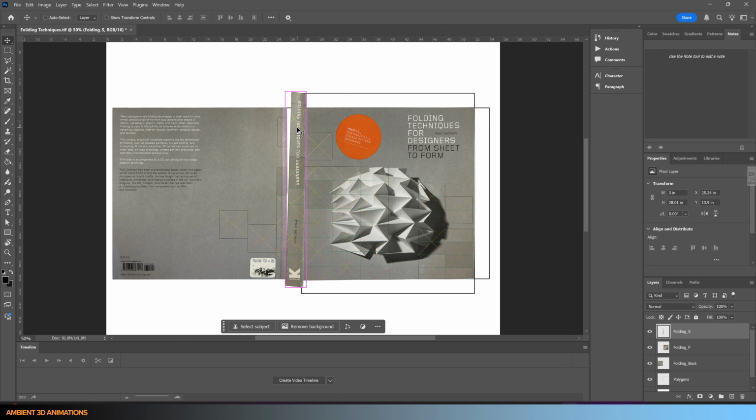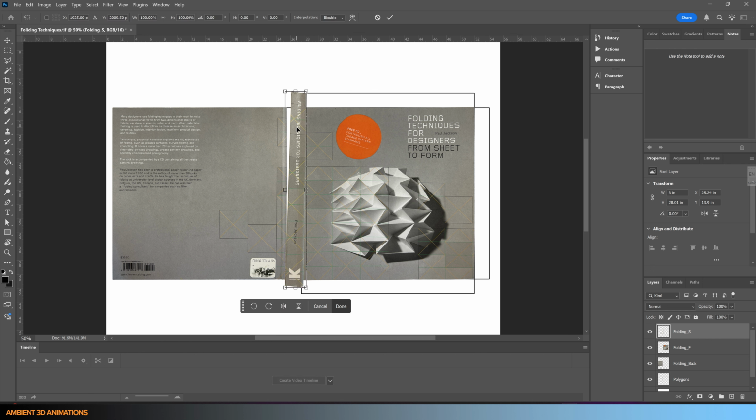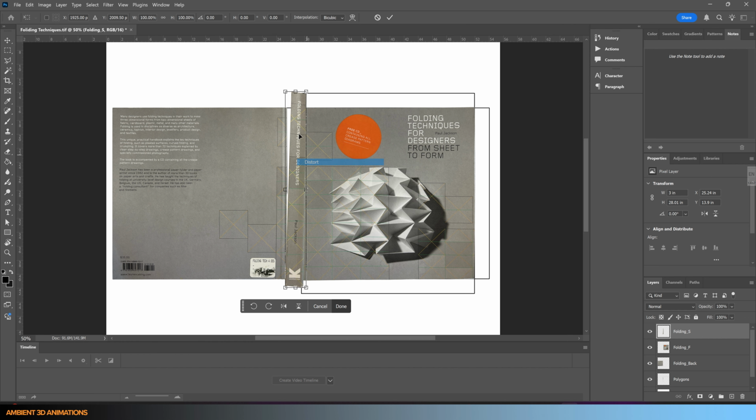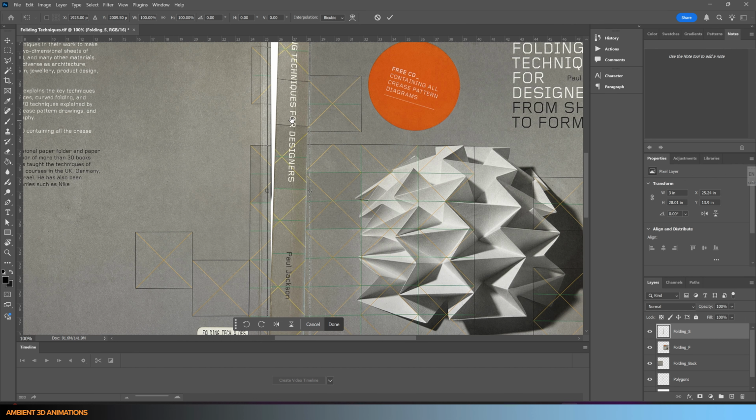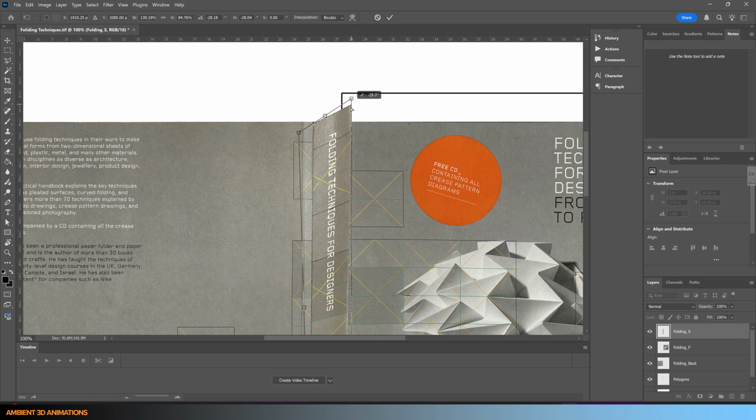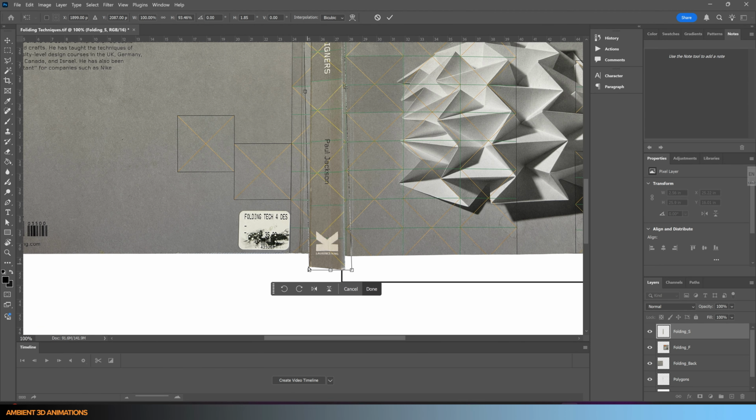So I just use the T hotkey again. Control T. We're going back into distort. I'm going to grab this corner, drag it in over here. I'll scroll down.